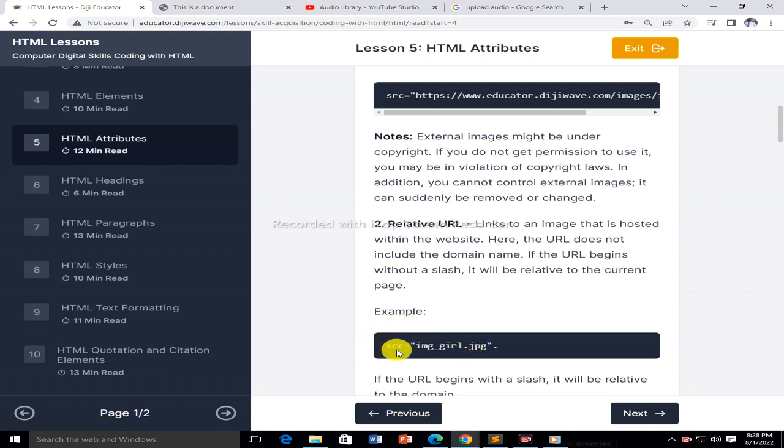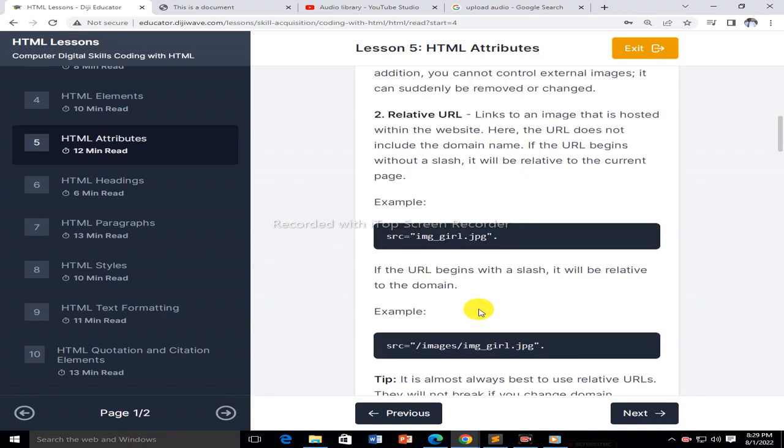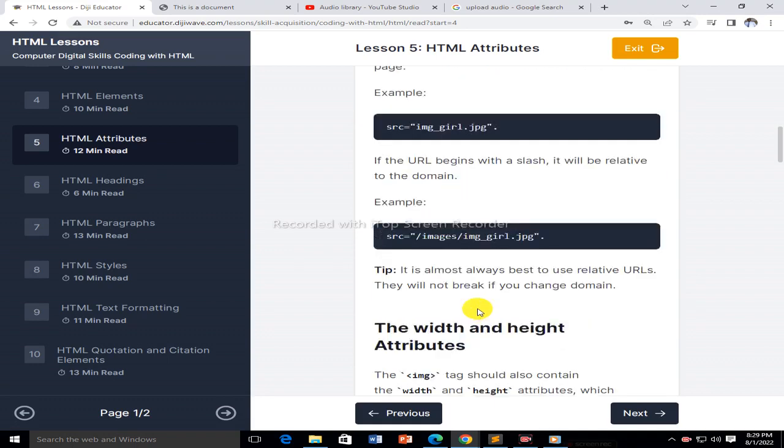If we have an img and we reference it with src, the image name and its extension is this. So the image, the picture or photograph, must be in the same location where the files are stored. Otherwise, you will have a broken image. So take a look at this. src, source.